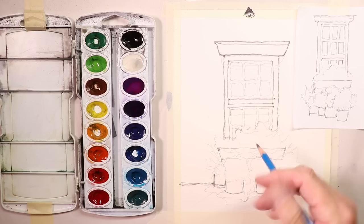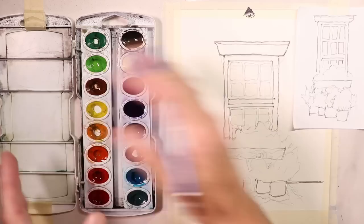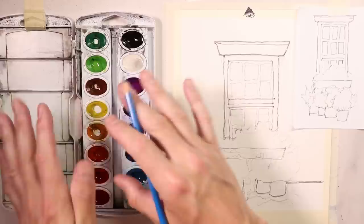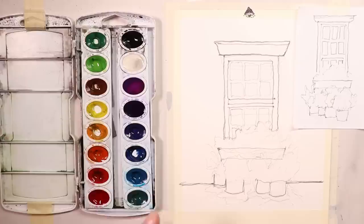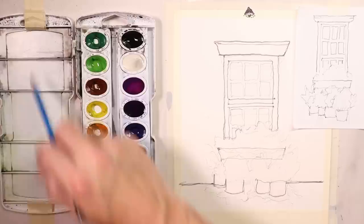We want to have a rhythm, a beat and tempo with our painting. So if we mix our colors first in the palette — whether it's close by or held in hand, some people like to hold their palette when working outdoors or seated at an easel — we'll keep our pencil drawing here. We'll start in just a second; I want to take a quick 5-10 minute break, and when we come back we'll mix up some colors and get started.